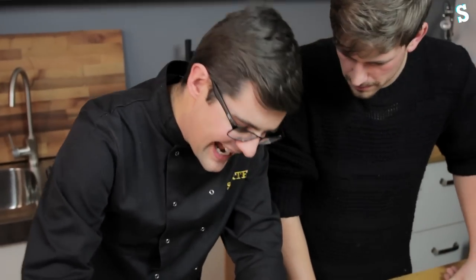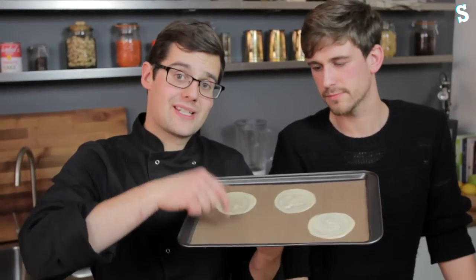Shape them into circles about ten centimetres across, but nice and thin. Make sure you do it on a silicone mat so they don't stick later on. And don't do more than two or three at a time, because you'll have to shape them quite quickly when they come out of the oven. The oven should be 180 degrees Celsius, and they need five minutes — which should just give us time to write our own fortunes.